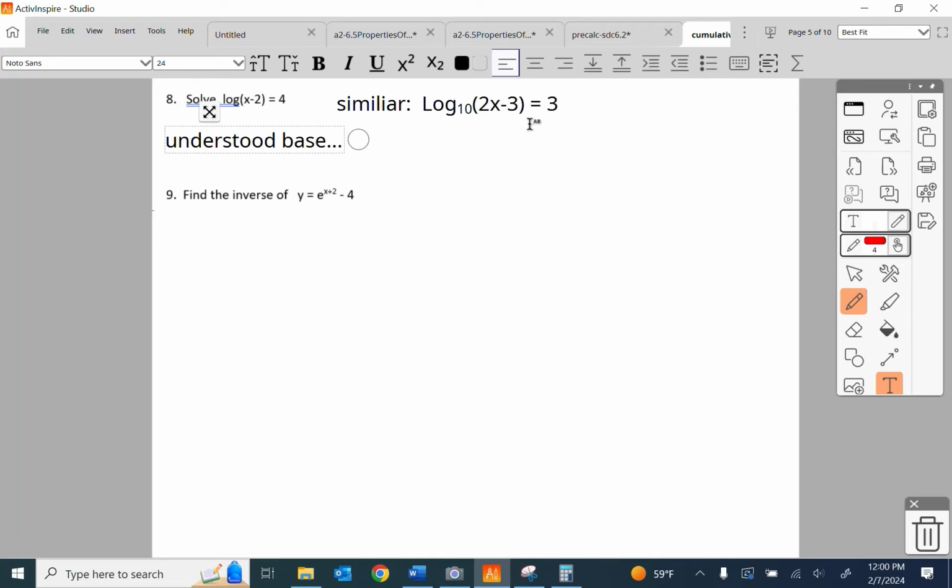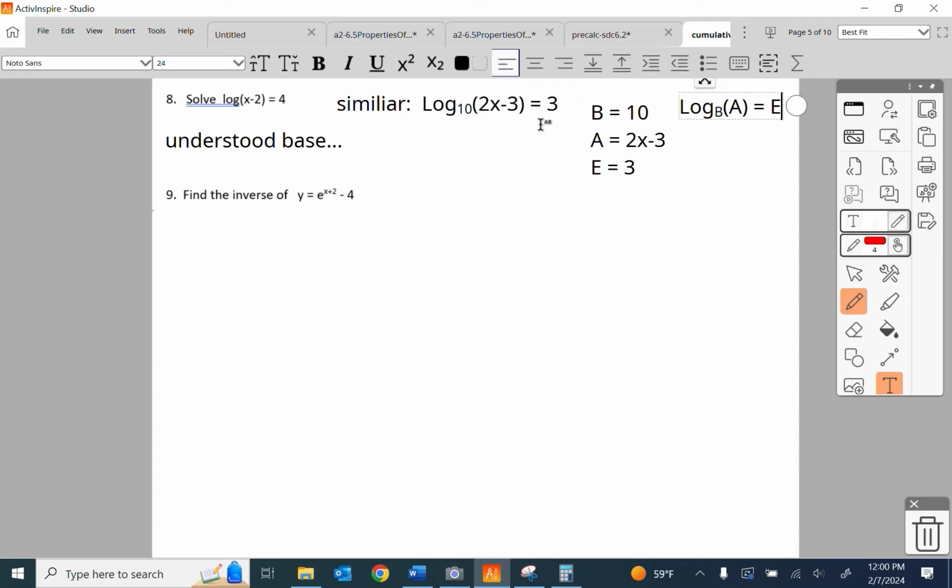So I'm going to identify my 3 pieces here. My base is 10. My answer is 2x minus 3, and that leaves e to be 3. And again, for the umpteenth time, log is vague. That's what this is about. Plug into that. I identified it by looking at that. Sorry, not plug into this.